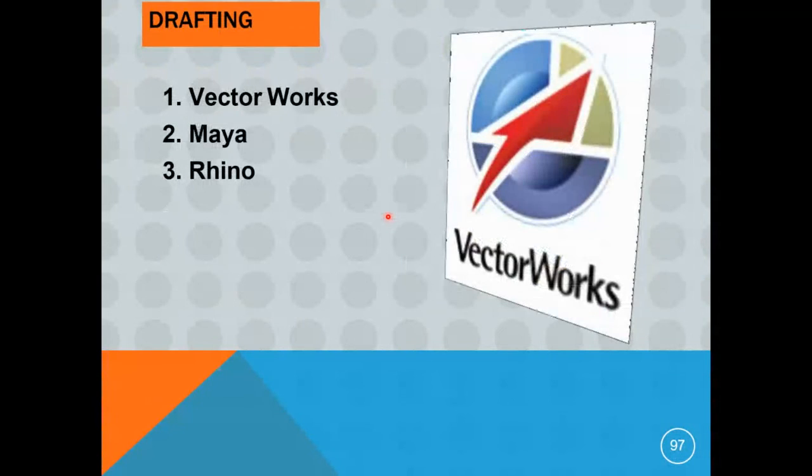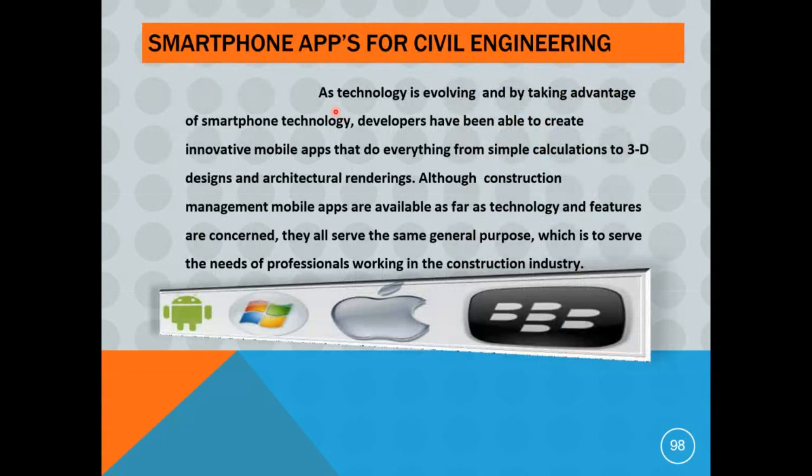So these are the modeling softwares we use. And drafting software we use, like Vectorworks. Also we use Adobe Illustrator to make some drawings or plans. Or smart apps, you can make your own smart app software, for example how to design the beam, how to design the column, how to do small calculations or matrices. You can make your own app also.